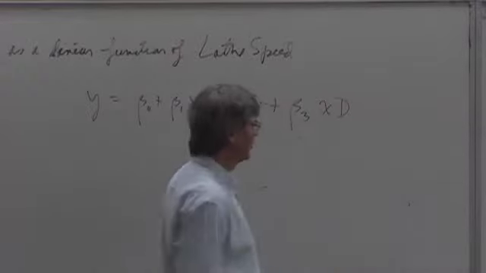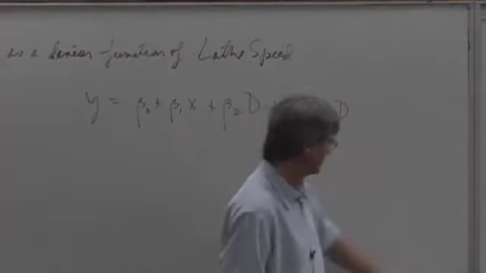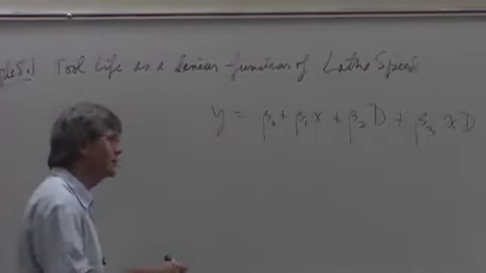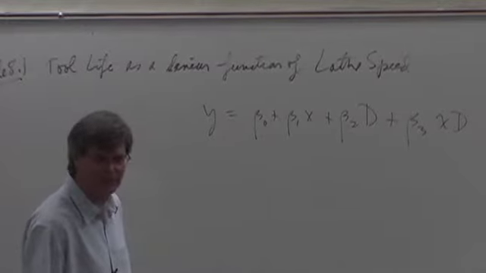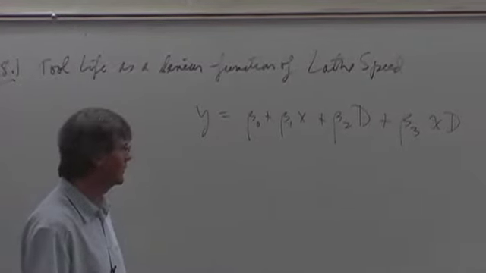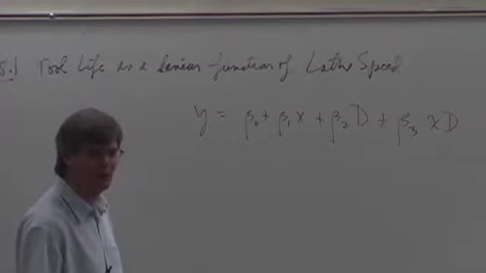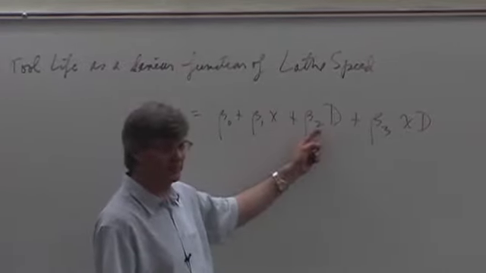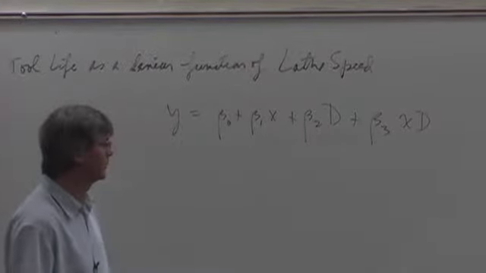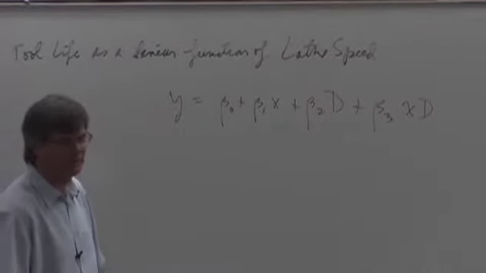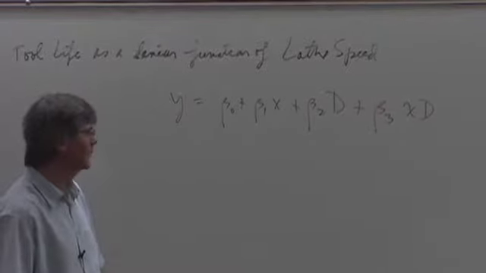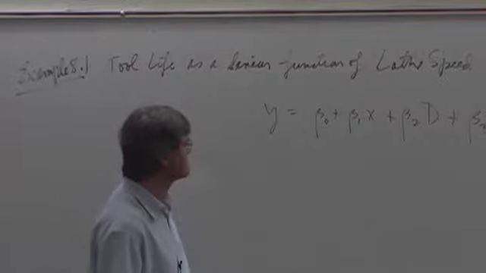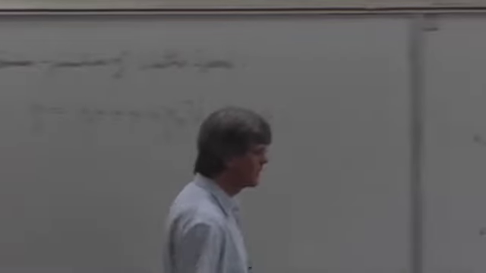And there's no x squared, because I'm only considering linear in x. I could go x squared d if I wanted to consider quadratic in x. But I don't have to put in d squared because d squared is equal to d. That would be giving me too many parameters, right? And I don't put in xd squared because d squared is equal to d. So d only ever comes in the first power. So that's what it looks like.